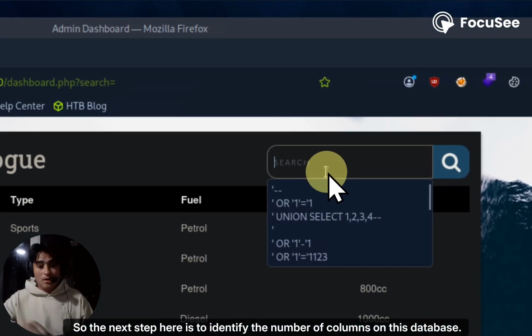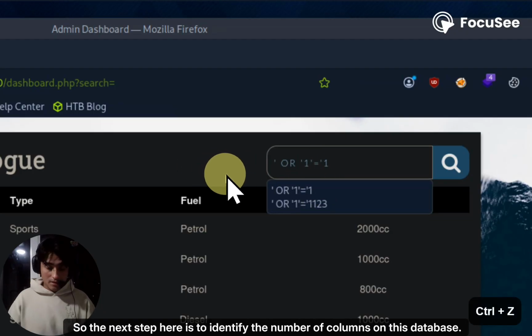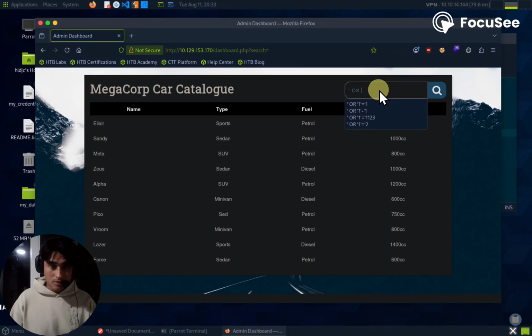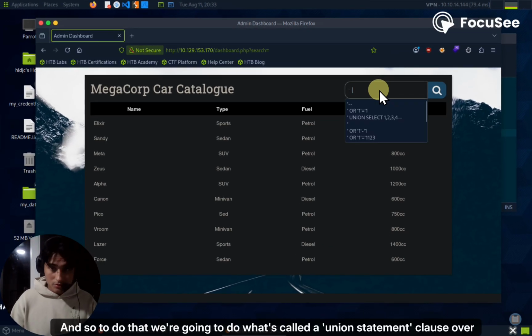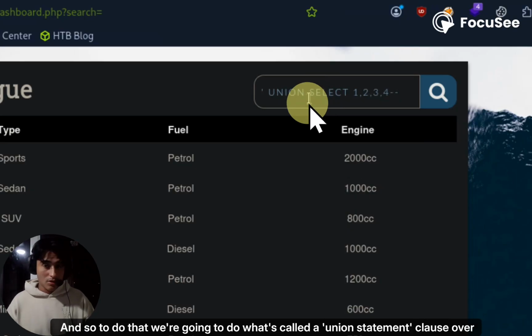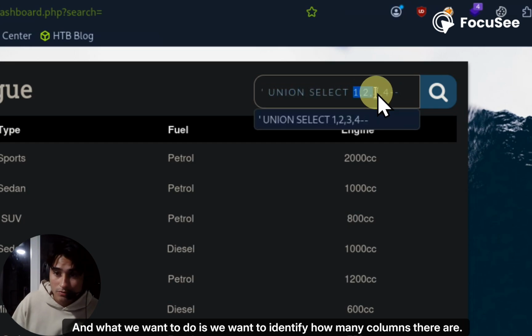So the next step here is to identify the number of columns on this database. To do that, we're going to use what's called a union statement clause at the top. What we want to do is identify how many columns there are.